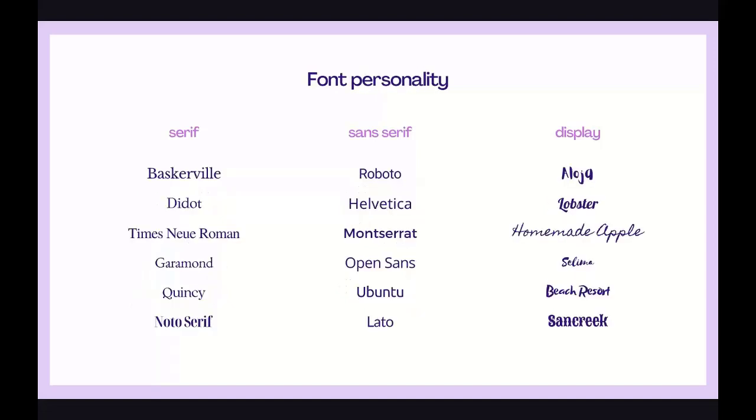And you can see some examples here of very well-known fonts: serifs, sans serifs, and display fonts. So just at a glance, you can definitely tell the serif fonts look much more traditional, much more elegant, some would say. Sans serif fonts are very straightforward. They're all about legibility and readability, so they're very good for accessibility purposes as well. And then display fonts are very diverse. They come in all shapes and sizes, and they really communicate an entire mood.